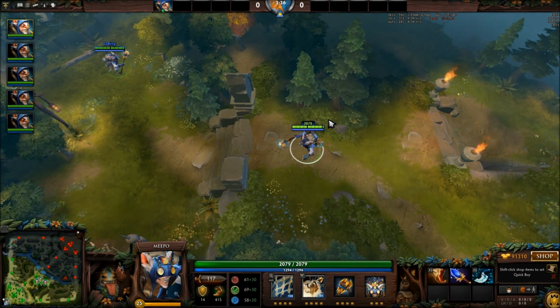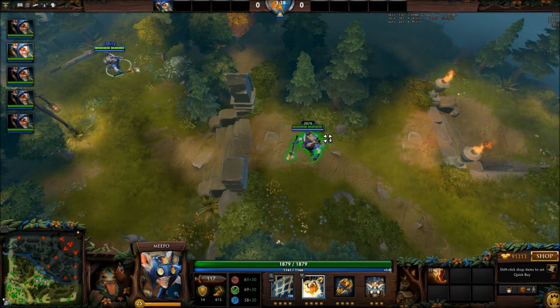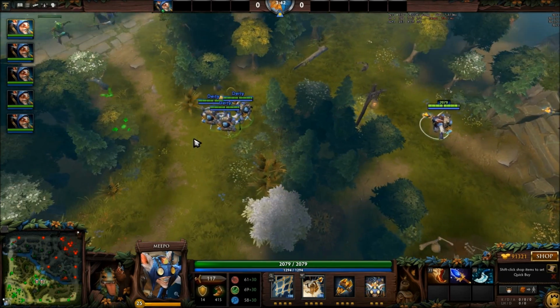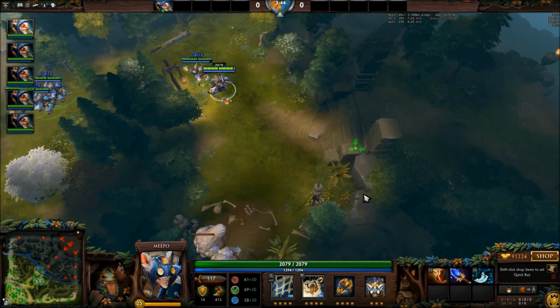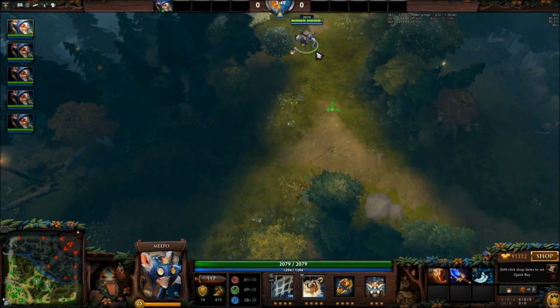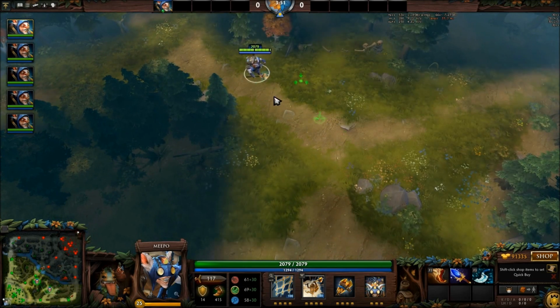So I'm going to try and do the same again. See, I have to click. So I press W, I have to click and then do it. So I'm going to show you quick cast. I'm going to show you the blink poof technique, which a lot of good Meepo players would do, without quick cast, and show you how much slower it is and how much tighter it is. It's harder to do. Okay, so all my Meepos are there.